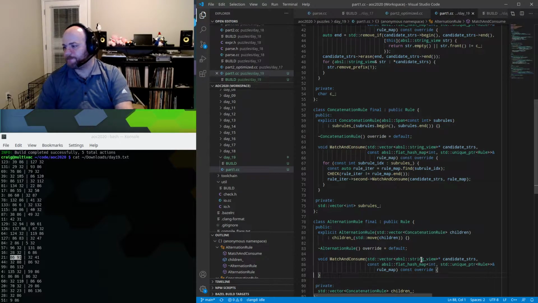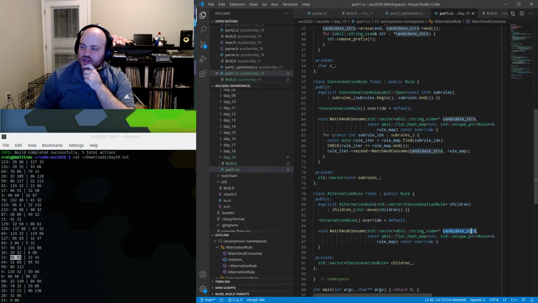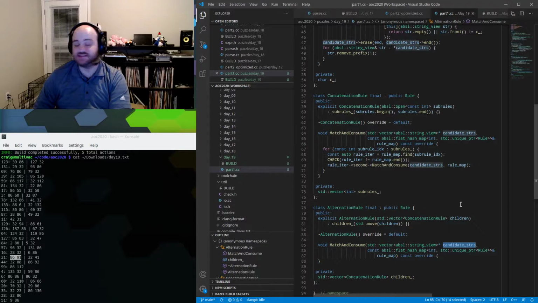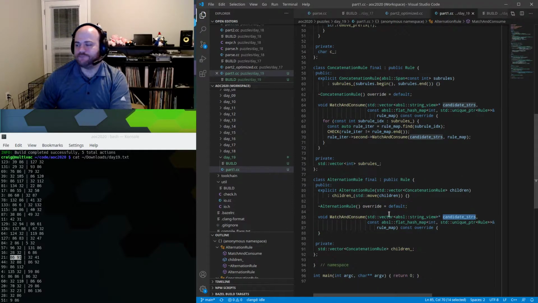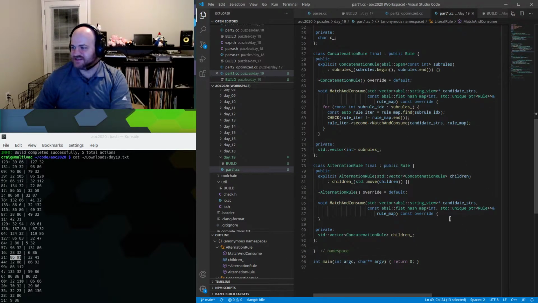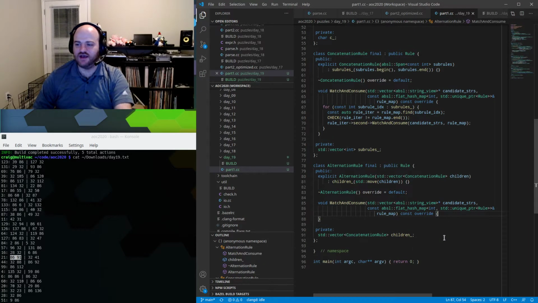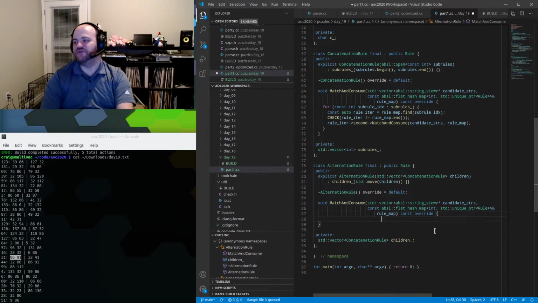So here's where things get tricky, because I realized that we can just push things onto these candidate strs, but I realized that this could actually be a set now. Although because we're removing stuff from elements of the set, we'd have to remove and reinsert it. So I think double processing the same candidate strings that might possibly be on either side of an alternation is okay by me. I'm going to let that slide.